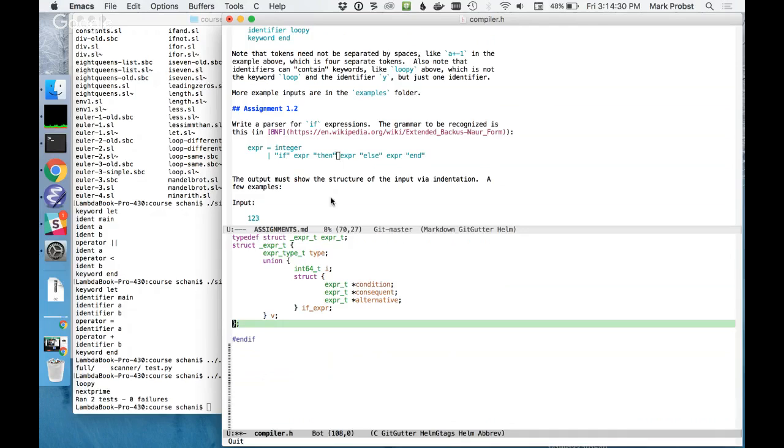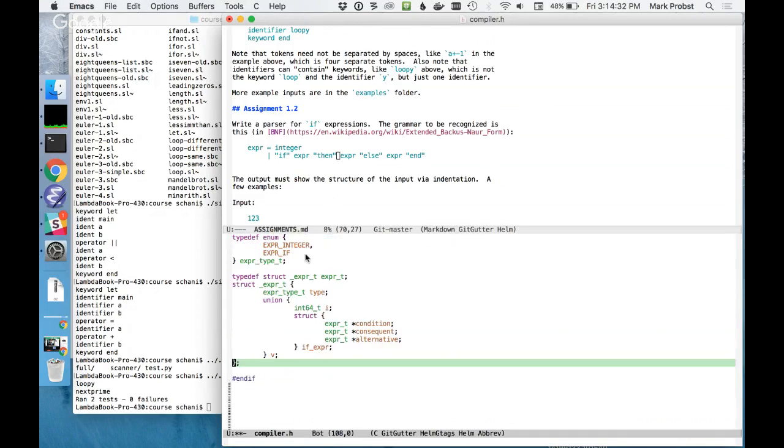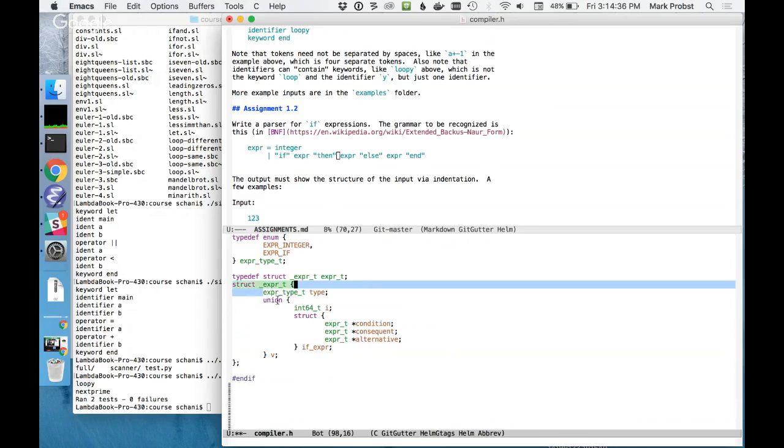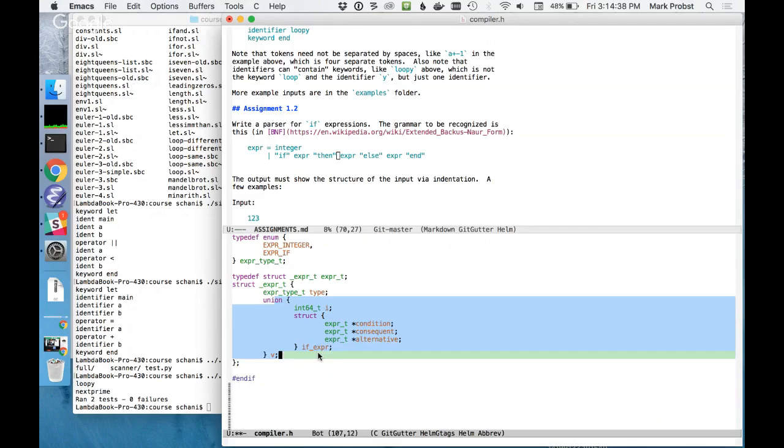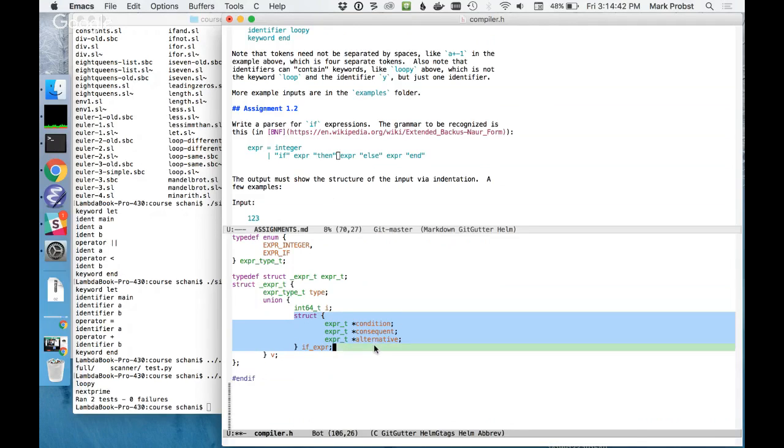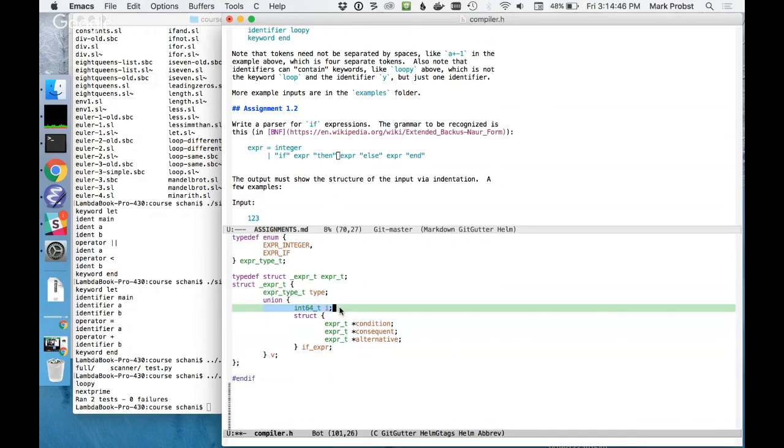The compiler has no conception of the expr type being in some way related to which parts of the union you access. So it always gives you the largest one. Like, this is always going to be larger than this. So the union has to be as large as the largest element.